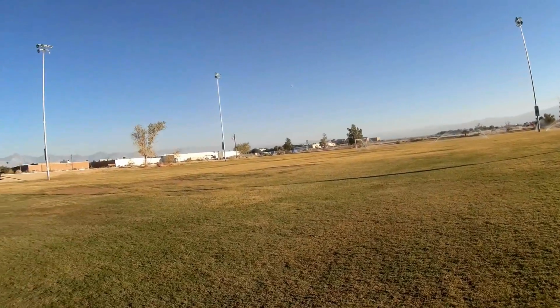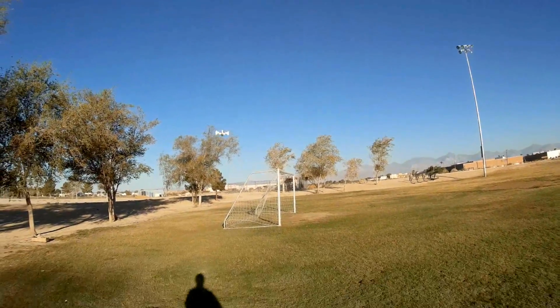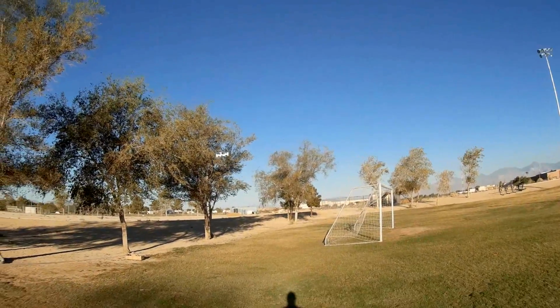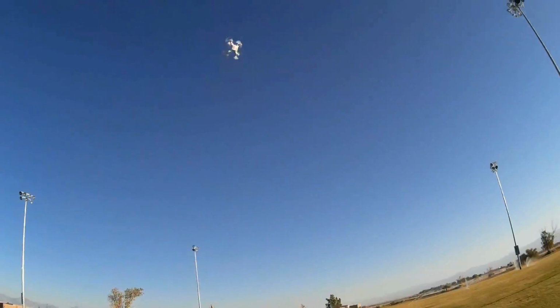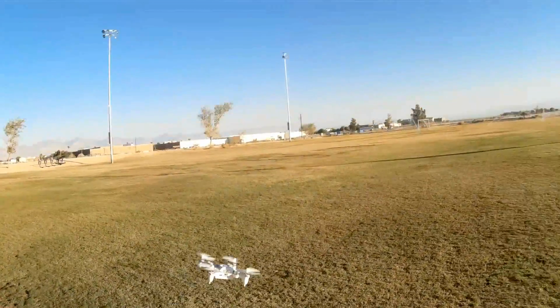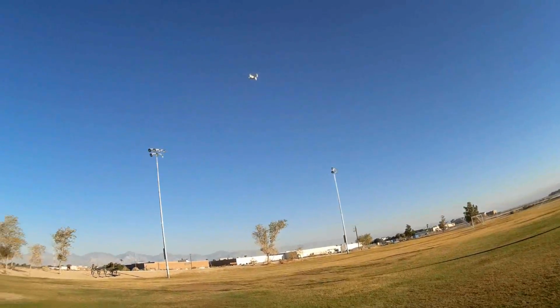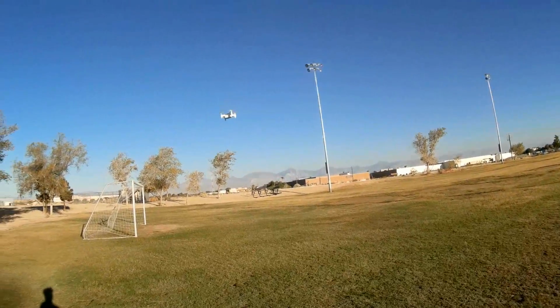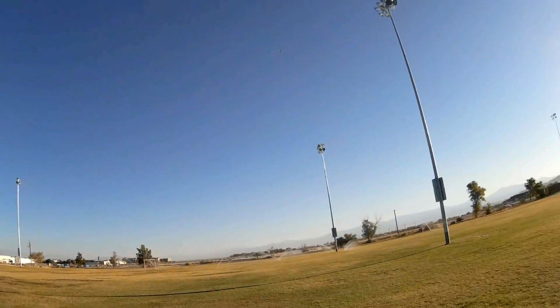Okay, we haven't done flips. Let's try flip. Oh, it's a good flipper. Wow. Maybe that base, increasing the distance, helps with flipping. Does that thing flip? How about doing barrel rolls? Can we do barrel rolls with it?